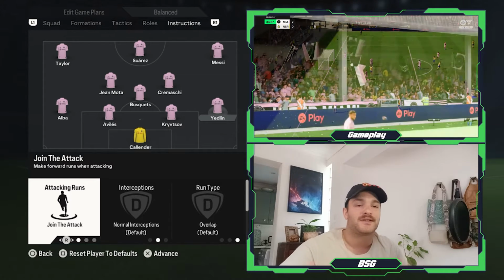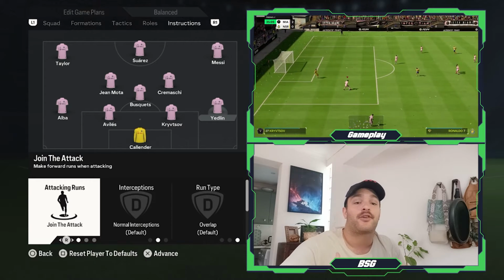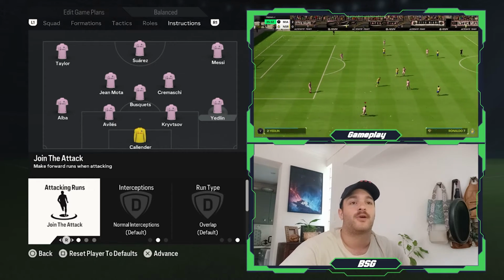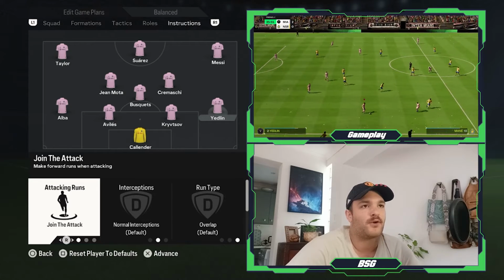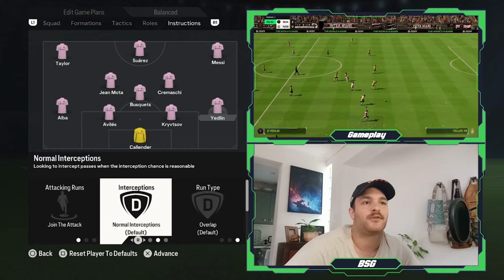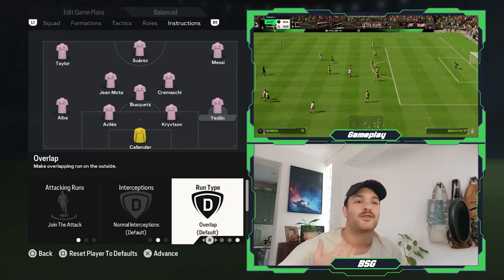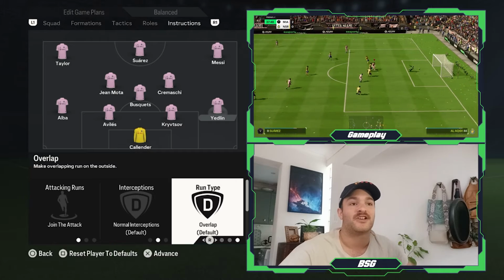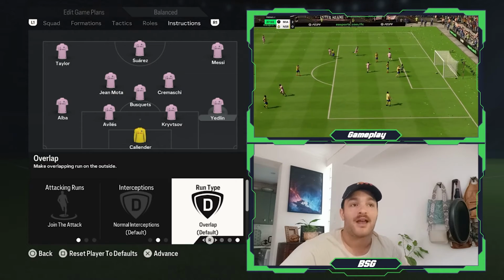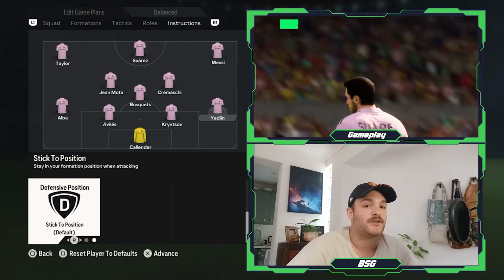Of course, the likes of Messi and Taylor will be looking to tuck inside and invert a bit more, so that they can create space for the bombing on fullbacks, which will be told to join the attack. Of course, you want them very much involved in the attacking outlet. Normal interceptions will be set to be on for them, as well as the run type being set to overlap, constantly bombing down the flanks, making sure that they are providing as much width to the attacking side as they possibly can. And then finally, as for the defensive position, I've set it to stick to position.